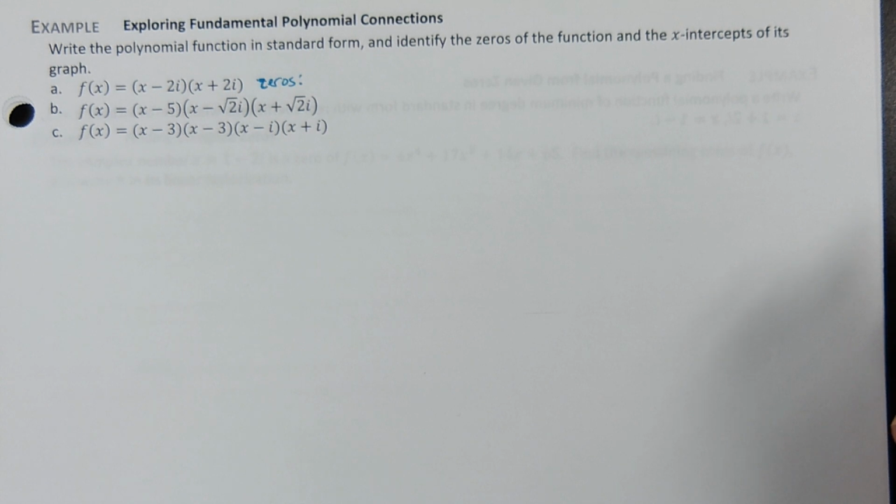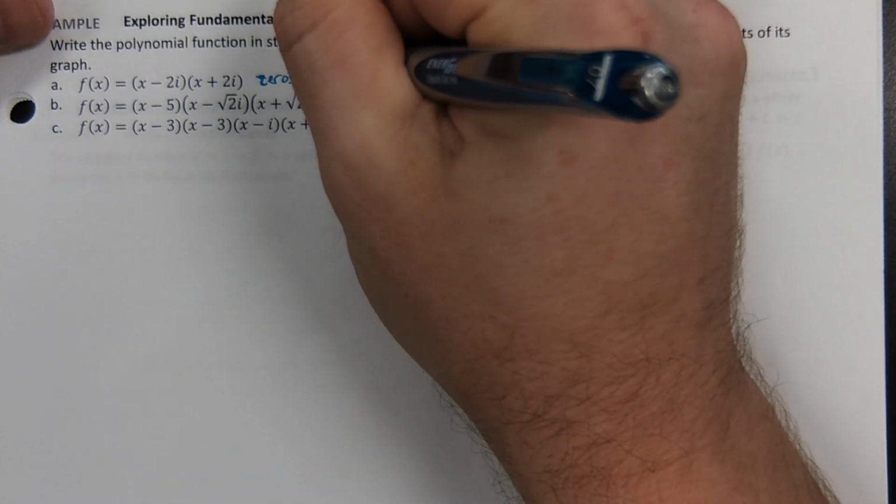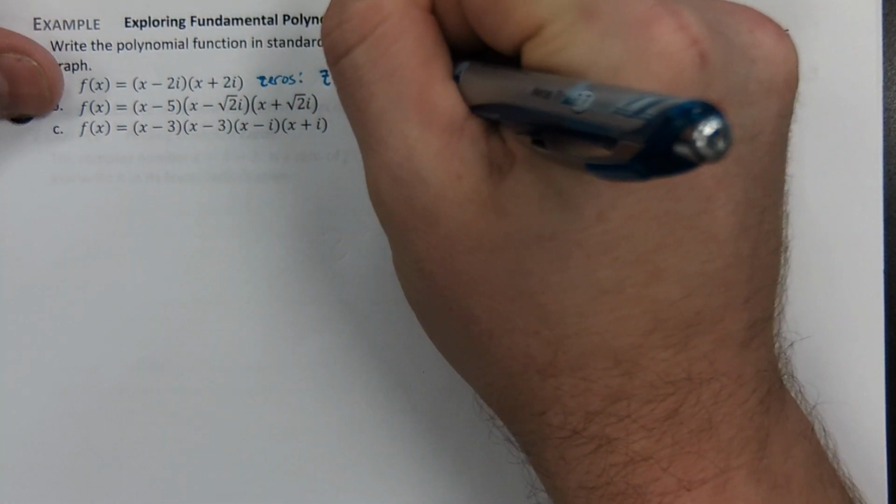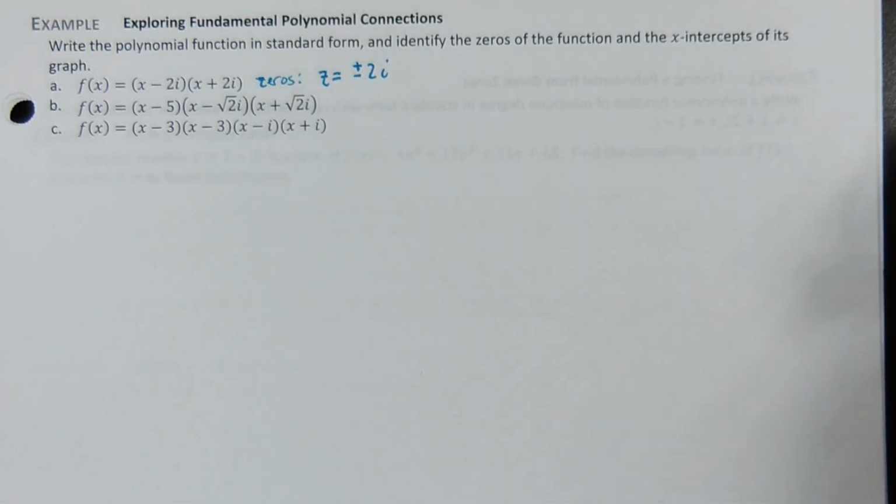It's what makes the inside of the parentheses equal 0. I'm even going to cheat, and I'm going to write x equals. Please know that I should technically say z equals. You know what? I'm going to write z equals. Z equals positive or negative 2i. I can't say x equals positive and negative 2i. That doesn't make any sense. But those zeros are non-real zeros. And those are the only zeros. So what does that tell me about my graph? It has no x-intercepts.